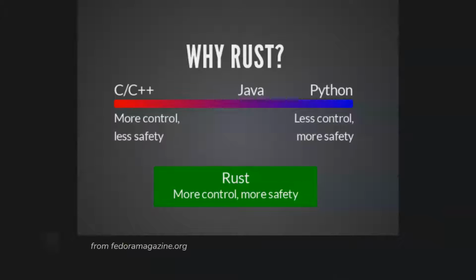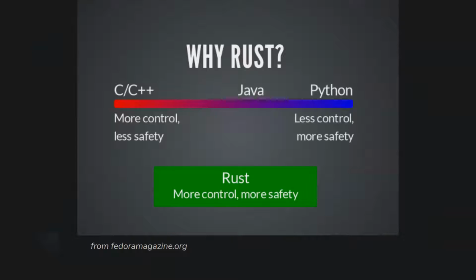So the difference between Rust and other languages lies in a paradigm depicted in this spectrum taken from fedoramagazine.org. Rust guarantees safety in terms of memory management in a way similar to that of Python, but without the use of a garbage collector. The general design principle was to fuse the expressive and intuitive syntax of high-level languages with the control and performance of low-level languages.